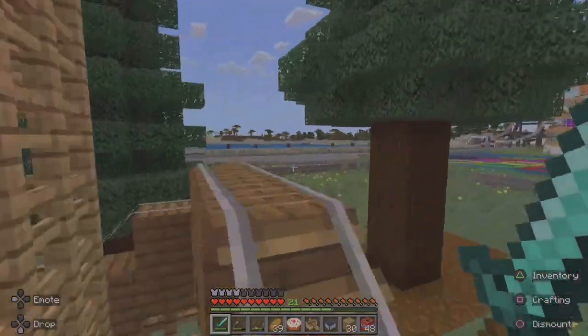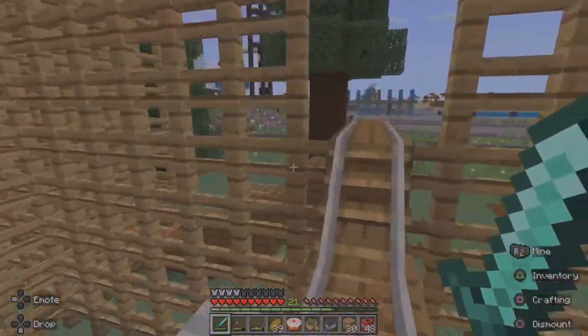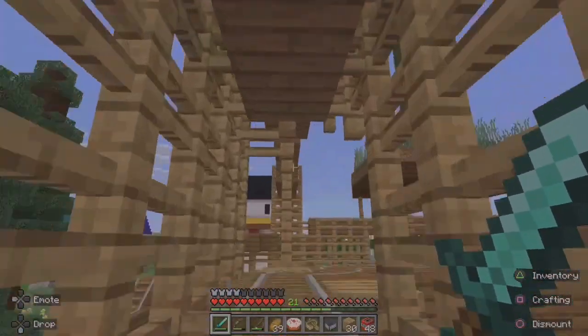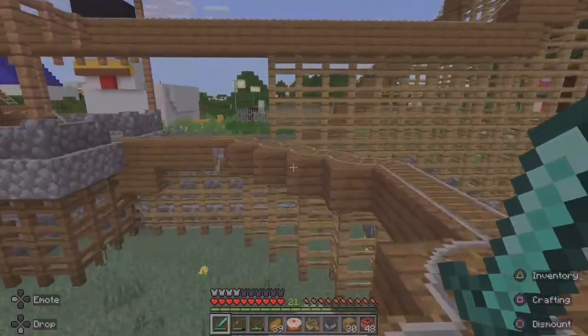And then right here, we go on this final turn. Actually, no, this is a final turn. This ride really never ends. Going around kind of the spaghetti bowl. And then right here, you will go up into the brake run. And that is Jungle Book the Ride for you guys.